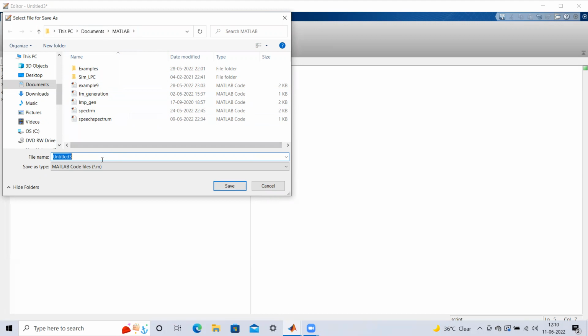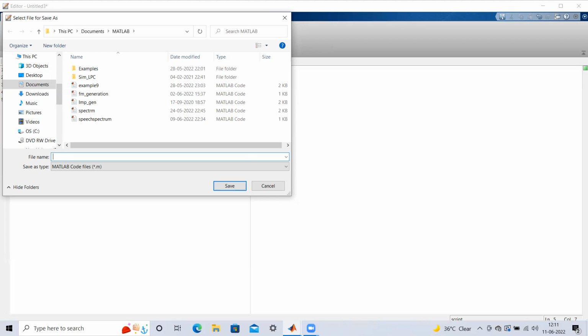While giving a name to this code, remember that you should not start the name with any numerals, like 3, 4, 5. Don't start any file name with numbers.